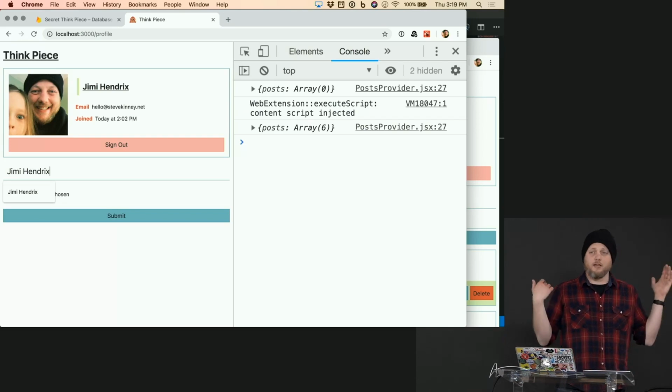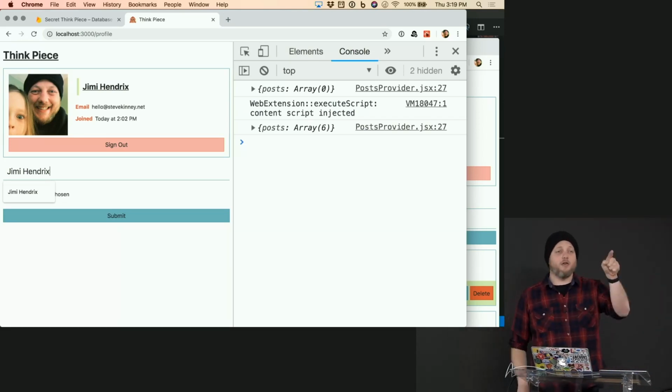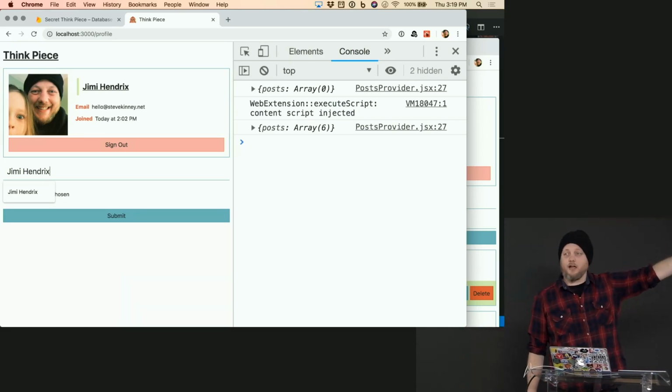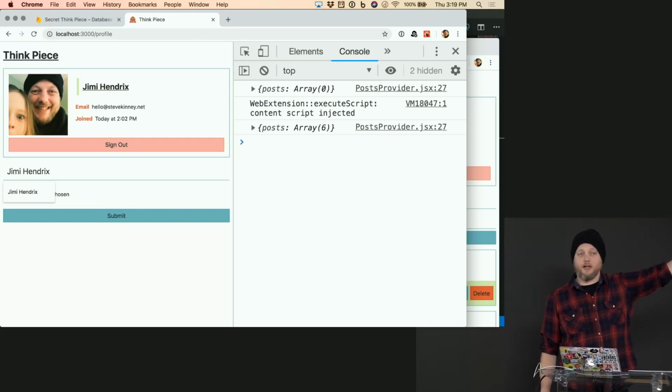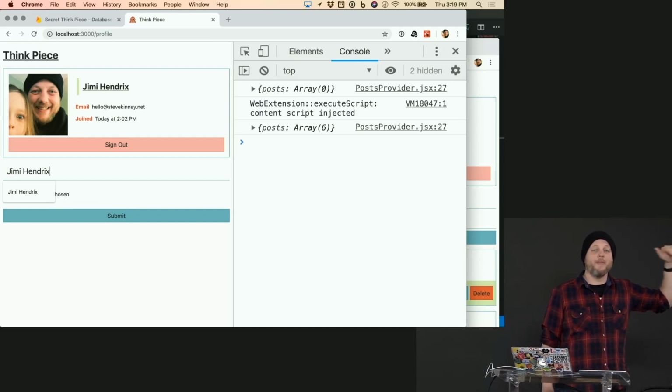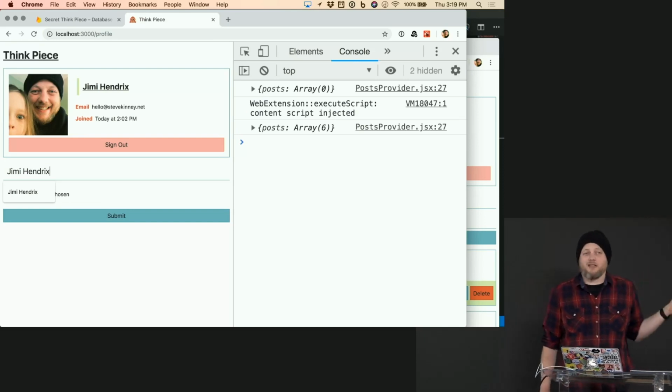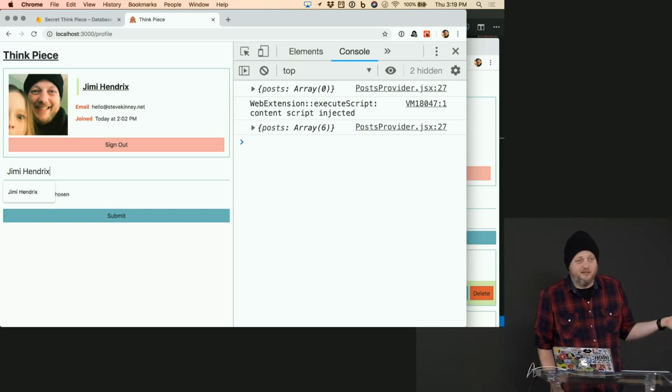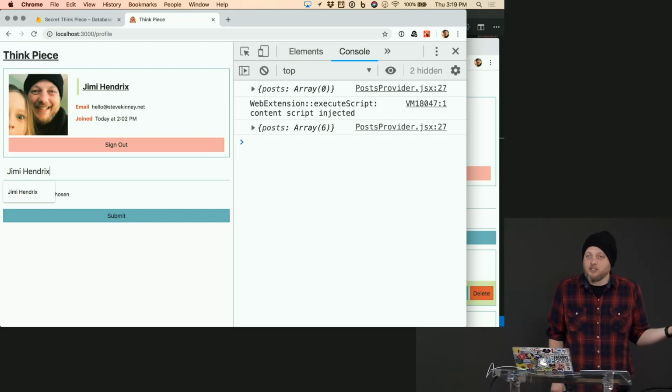Now, when the user logs in, we find, OK, I know your UID. If you don't have a document, I'm going to create you one. If you do have a document, I'm going to go subscribe to it. And if you don't, I'm going to make one and then subscribe to it. And now any changes that happen to this user are automatically reflected in my UI. Bonus is writing that code was not the most fun I've ever had all day today. Right? I didn't enjoy that too much.